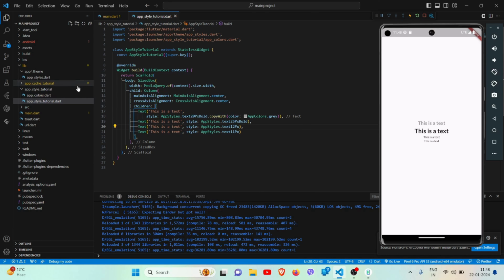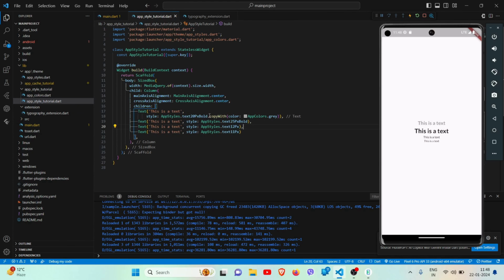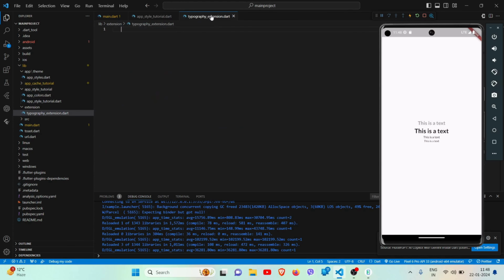For the sake of this, I will create inside our lib folder a folder named extension. I will create a file called typography extension dot dart. Let me see how I can change this whole copy with method into a single word.